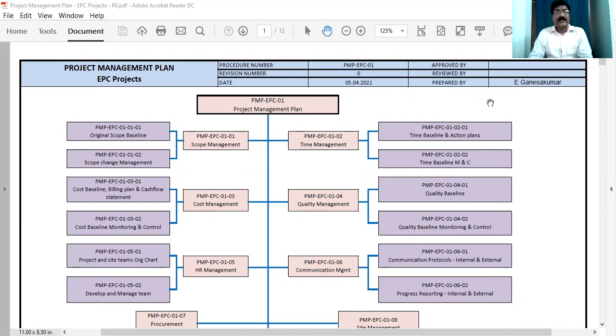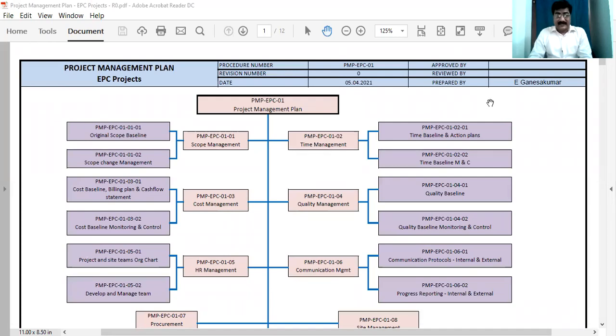Here we are looking at a project management plan. Particularly, I have prepared for an EPC project. As we discussed in the previous video, a project management plan consists of performance baselines, that is scope baseline, schedule baseline, and cost baseline.